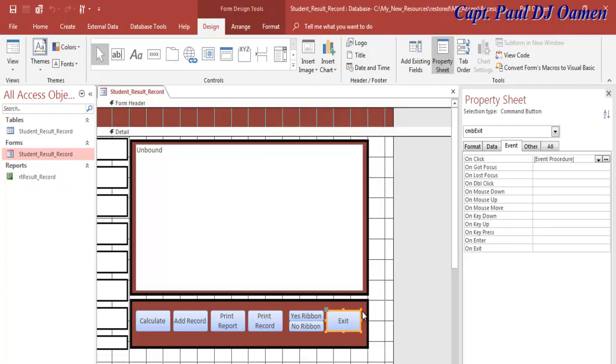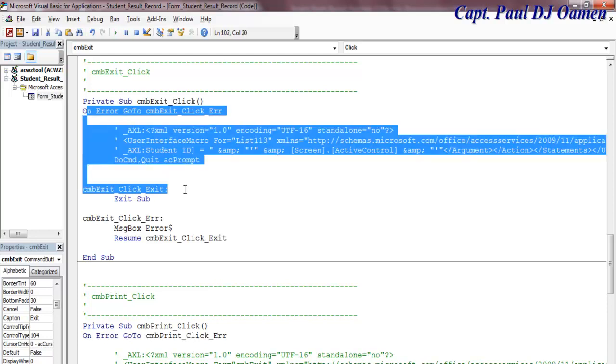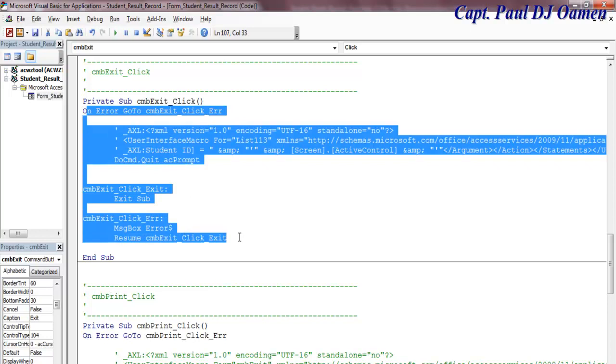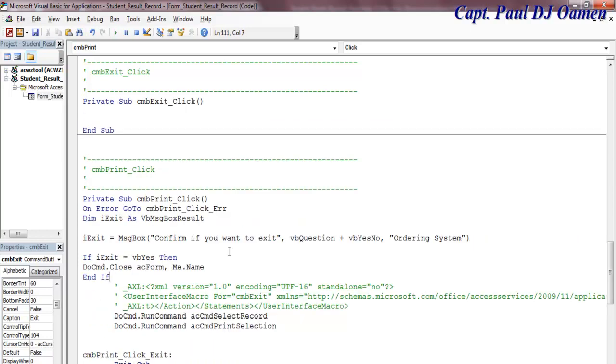Yes, finish conversion. So now let's go to the event and see it. There we go. Those are the lines of code. But I want you to prompt the user. I'm going to delete all that. I don't want that. And I will enter this and do that.